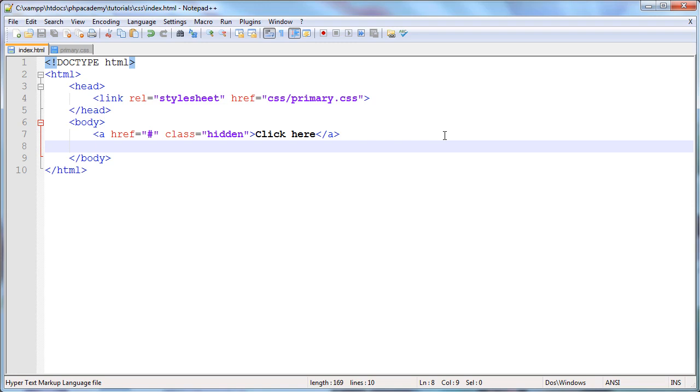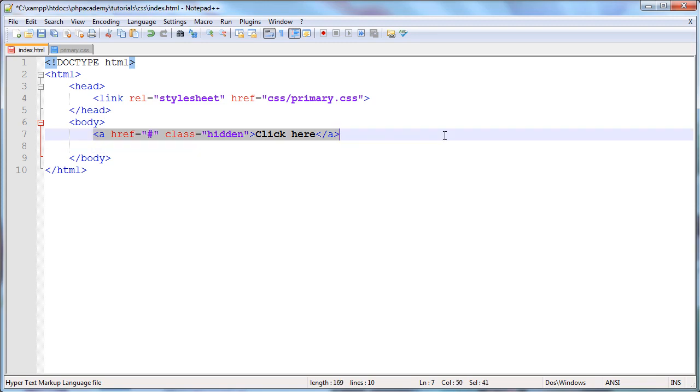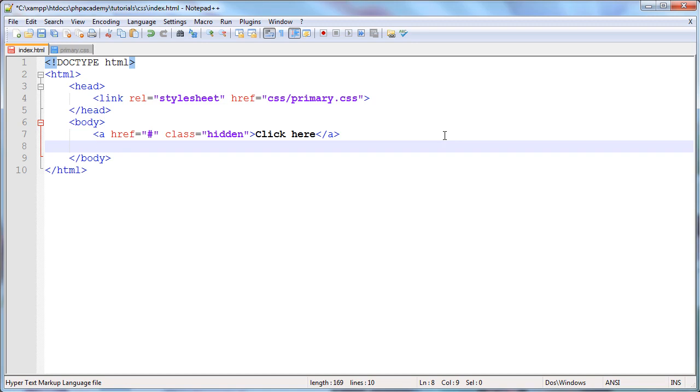So if you were using the jQuery JavaScript library, and you were using dot hide on an element, it would only hide it when it got down to this point here. So therefore it would show the element and then it would hide it.